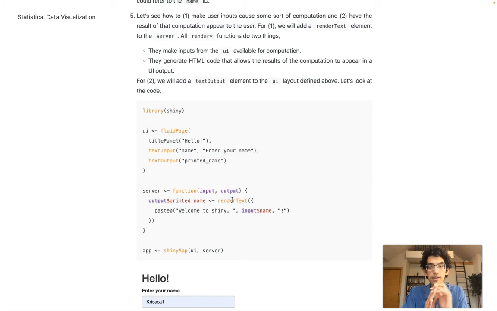The second important idea is these labels. These are everywhere. So you needed to have a good name for this label for the text input so that you can refer to it in the server. You also need to have a name linking the output in the server to the output here. Okay, the final point I want to make is that there's always going to be a certain kind of pairing between the outputs that appear on the server and the outputs that appear in the UI. So if I had a render text, you need a text output here. If I had render plot or render table, I would need a plot output or a table output here. They're always matched.